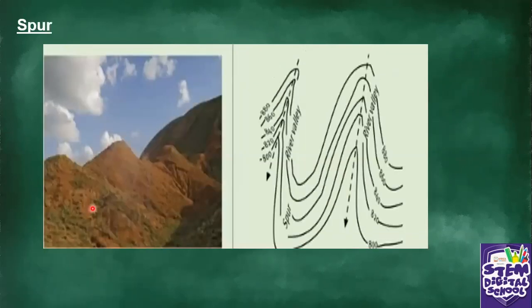A spur, you remember a spur? It is also shown in a V-shape. So a river valley will be like this, then a spur like this, okay? So these contour lines, they're showing what? A spur. We looked at this on Monday. Okay, so those are the contour patterns that are shown on the topographic map.